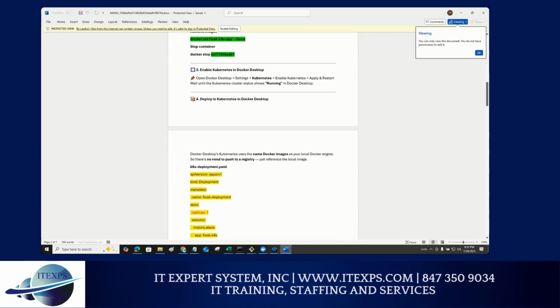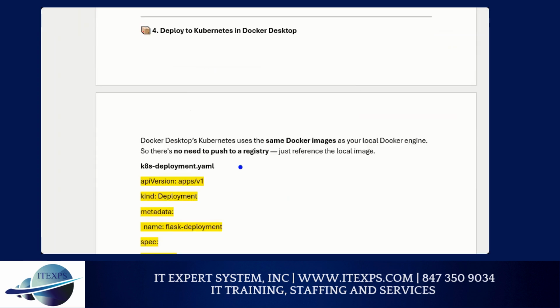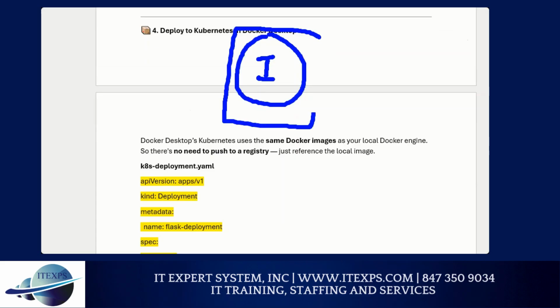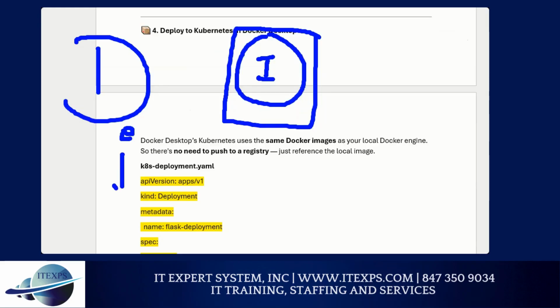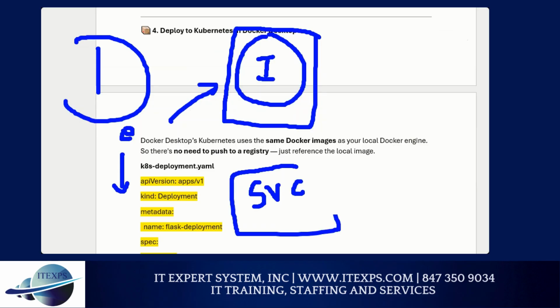What we are going to do, we are image ready. That image we are going to create as a part through a deployment file. So we are going to create a deployment file. So this is a deployment file. And then we'll deploy. We'll define a replica. Then we use a service file. We'll create our own service file to point to this pod, and then we'll test it out. And that completes our exercise.